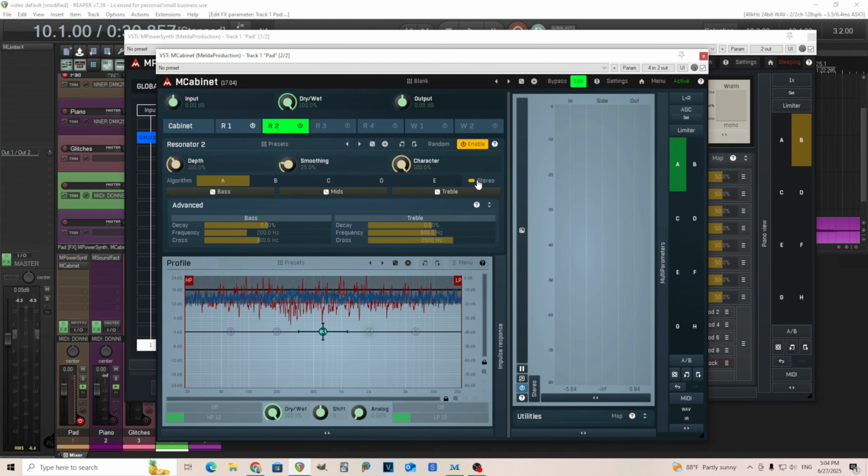So I can use R2, do the exact same thing, and I can combine these together like this. I can even turn the depth down if it's like, okay, I don't want so much of that, but a little bit more than just R1 by itself. So I can try something like this.